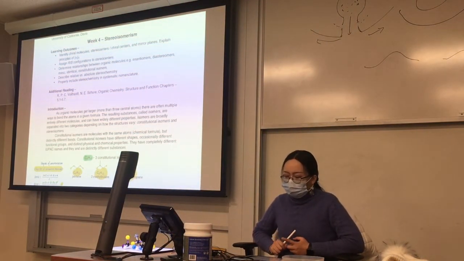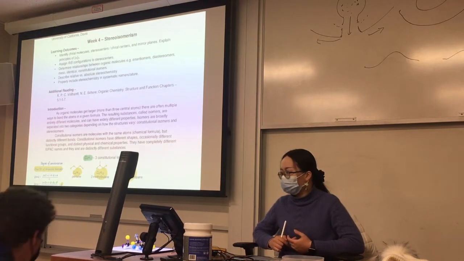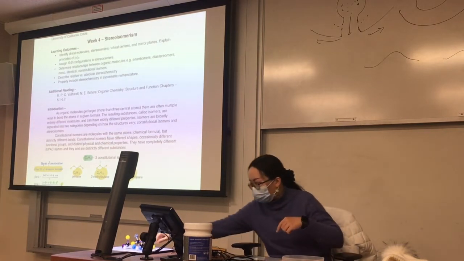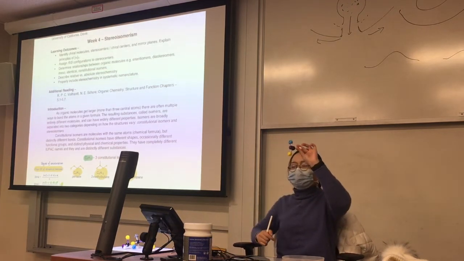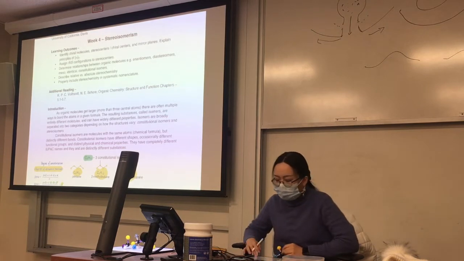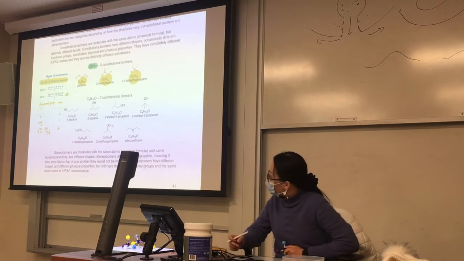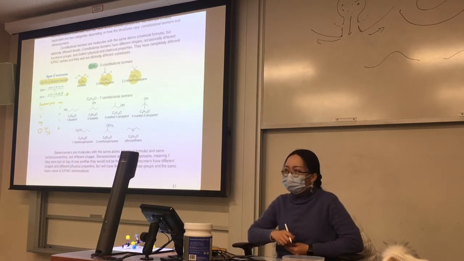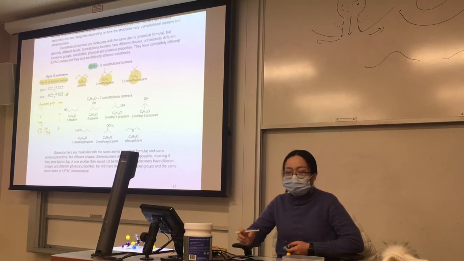In week 1, we talked about why we need to draw a wedge or dash. Examples like molecules, because of bonds, especially our carbon bonds. I don't use a picture card, but you can all see the bonds. It can wedge out and it can dash in. That's going to make a difference. People didn't know that for a long time, and that's why what's showing on screen is one of your week 1 exercises. We give you a formula, then you draw as many conformers or isomers as you can. So that was one of the exercises.